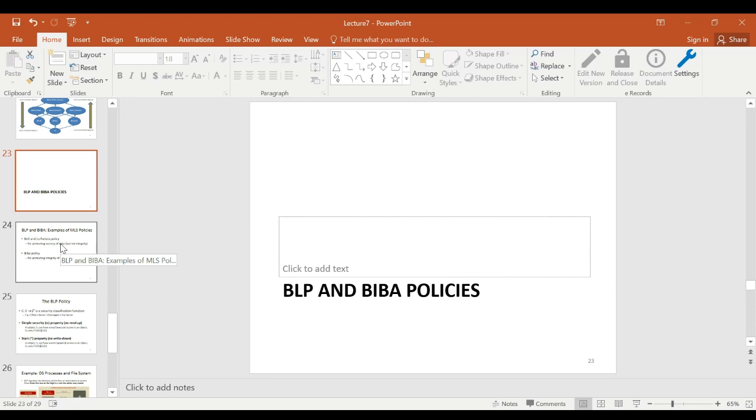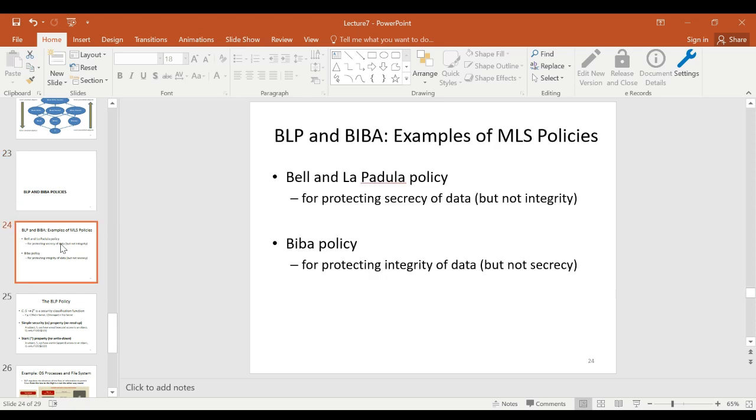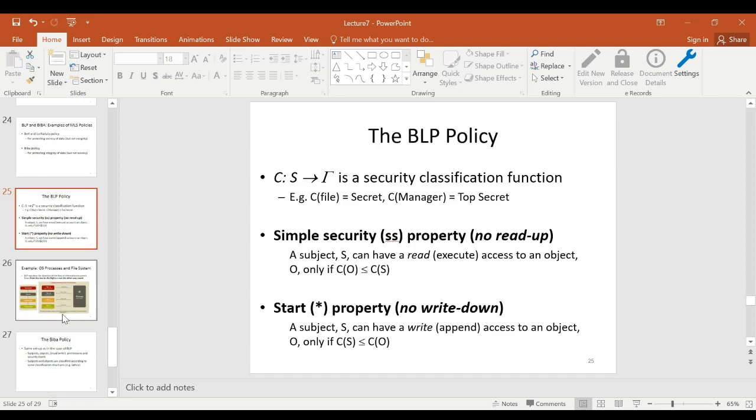So next we look at how this kind of classification can be used to determine exact policies that protect our security. Okay, so we have a couple of examples here we call BLP and Biba, and we will see how BLP, for example, protects the secrecy of information in our systems and resources, whereas Biba protects the integrity of that information and the integrity of resources. So let's start first with BLP, short for Bell-LaPadula policy. These two guys, Bell and LaPadula, came up with this policy, which is based on multi-level security, in order to solve the problem of how can I protect sensitive information from being leaked out of my system.